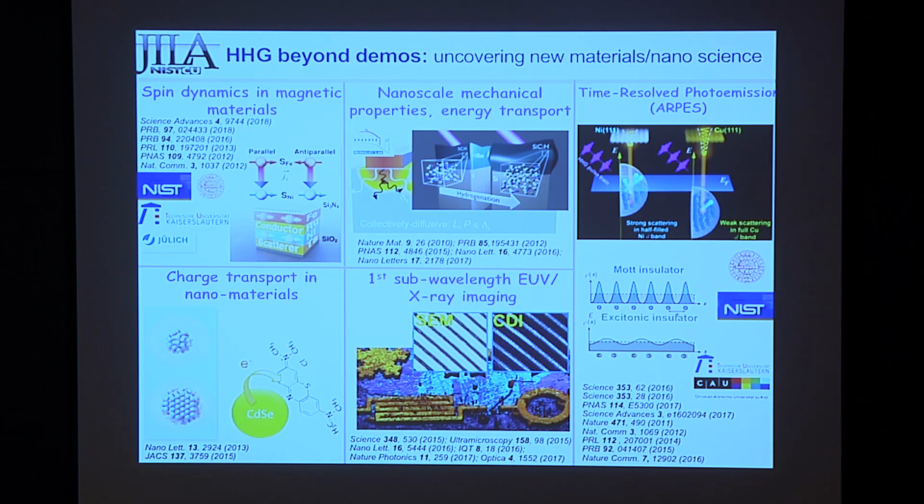So what we've been doing recently is taking all the spectroscopy that I talked about yesterday and seeing, can we make an image of the material? The spectroscopy is wonderful. We can capture these attosecond lifetimes, but if your sample isn't uniform, that doesn't work. So it works great on a single crystal. So we can do it on charge density wave materials, on these magnetic materials, but can we do it on isolated nanostructures?